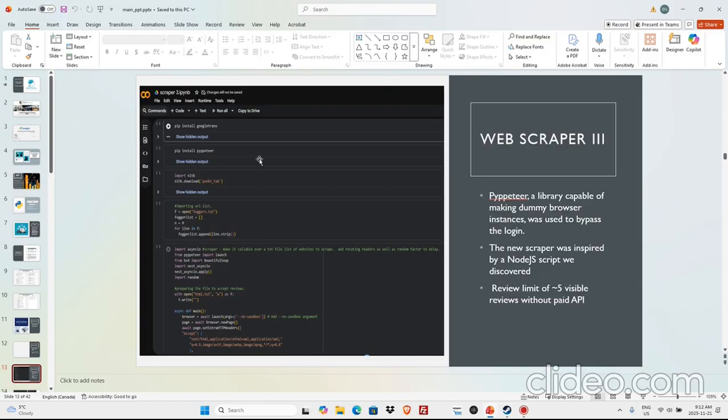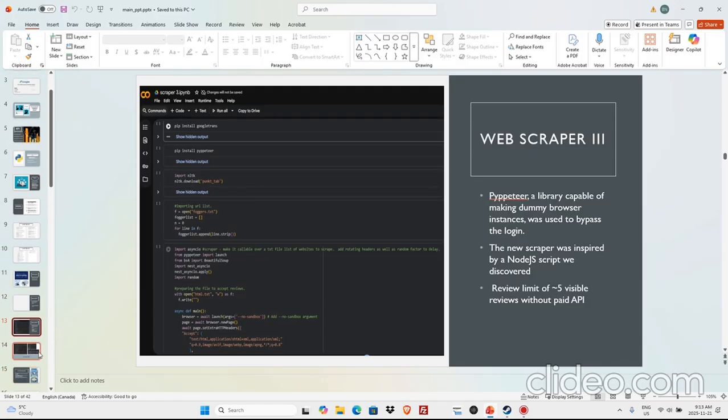I used the browser headers again to disguise that we were a bot, and I also put in a rotating delay, which allowed us to move between multiple pages at a very slow rate to disguise ourselves further, and we were able to iterate over the list of websites that we had collected. Unfortunately, we were still only able to collect 5 or 6 reviews per website because the others were locked behind Java encryption and they were not available for us with our current resources.